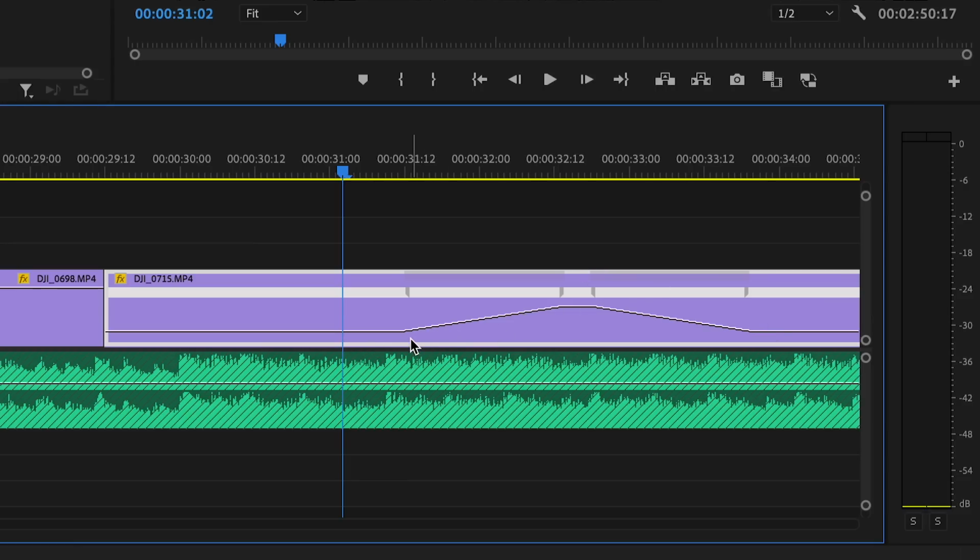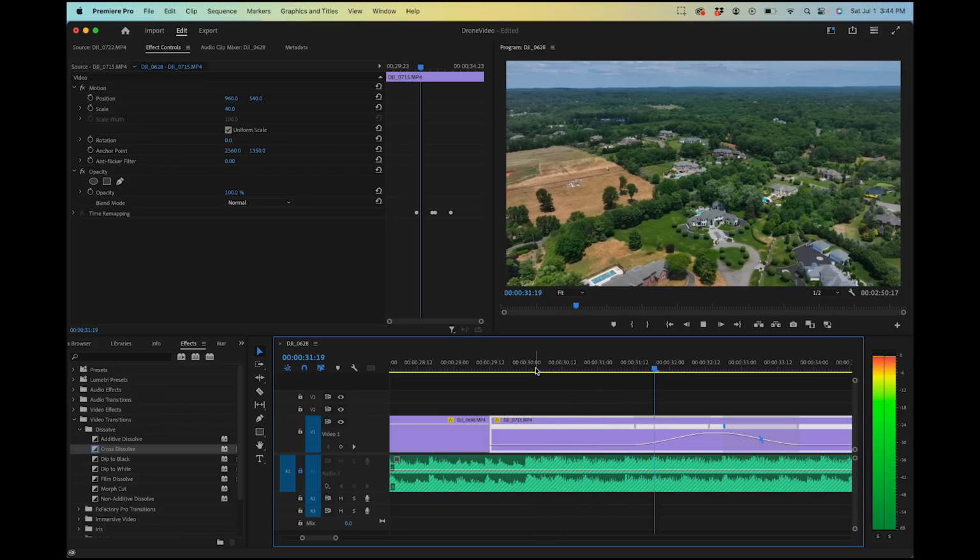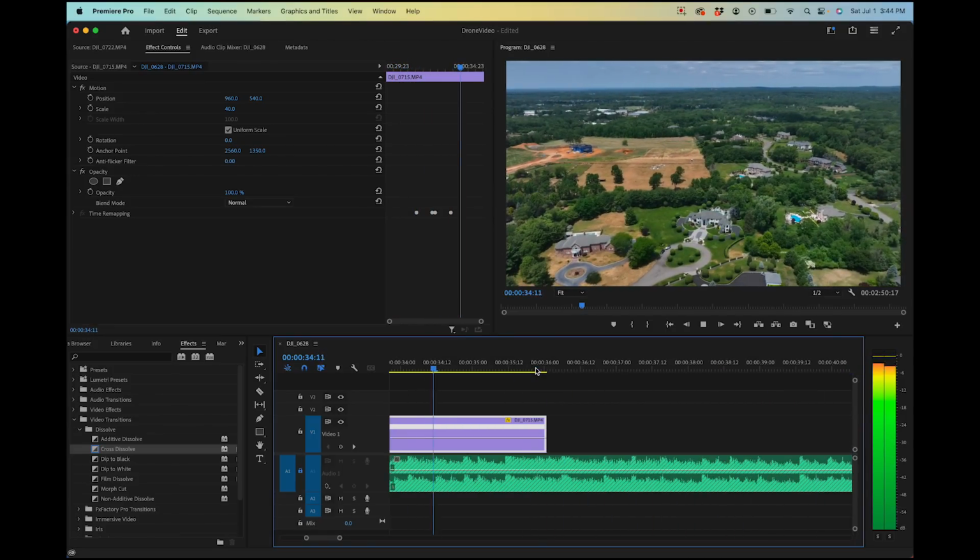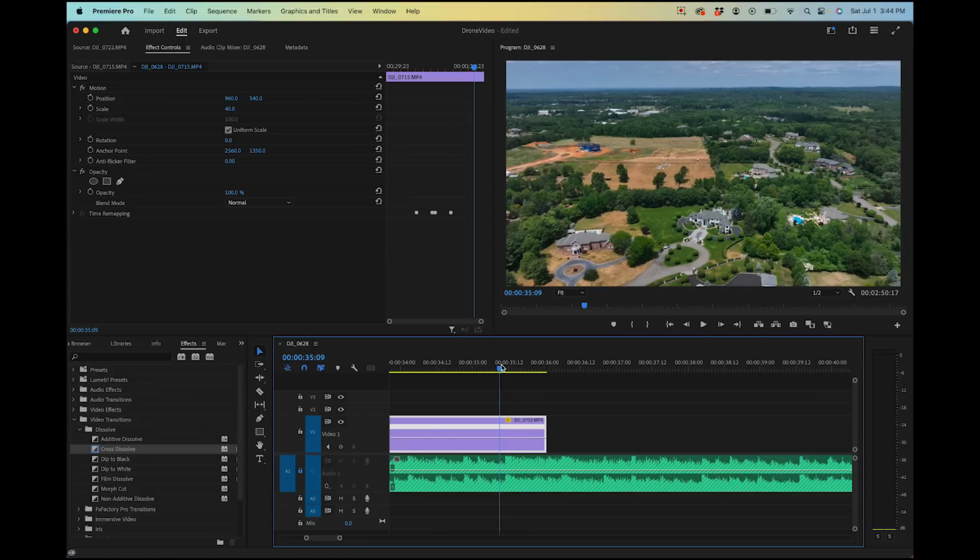So this is where the term speed ramp comes in, because now we've created a ramp. It's going to ramp up, then ramp back down. Now the other thing you can do is if you click on this little handle here, you'll see these little handles. So if I grab this here and pull it to the right, you'll see it's now making a curve. It's making the curve a little bit more graceful. Again, if I select this handle here and pull this to the left, now it's just rolling the speed up and then rolling it down in a much more graceful manner. So now if I play this back, you'll see it's much smoother now. So that's how you do speed ramp.